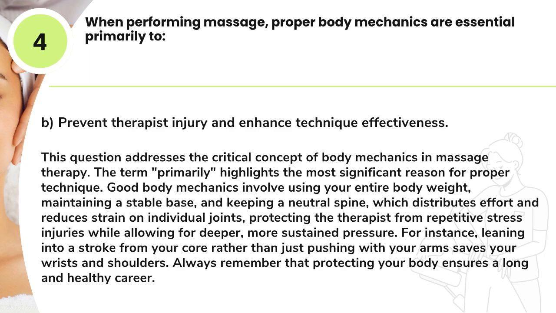This question addresses the critical concept of body mechanics in massage therapy. The term primarily highlights the most significant reason for proper technique. Good body mechanics involve using your entire body weight, maintaining a stable base, and keeping a neutral spine, which distributes effort and reduces strain on individual joints, protecting the therapist from repetitive stress injuries while allowing for deeper, more sustained pressure. For instance, leaning into a stroke from your core rather than just pushing with your arms saves your wrists and shoulders. Always remember that protecting your body ensures a long and healthy career.